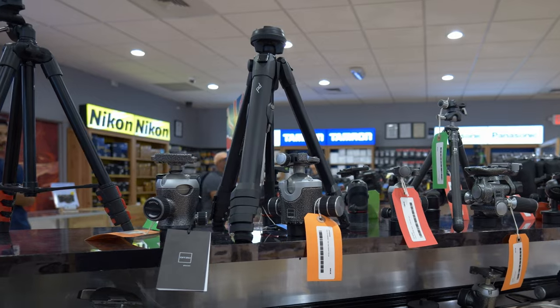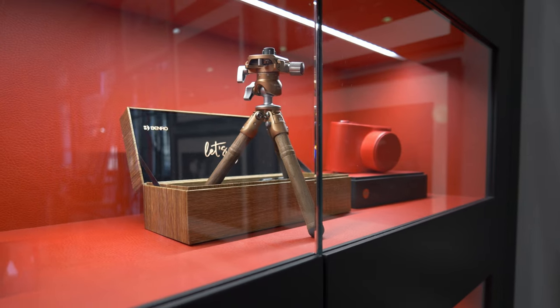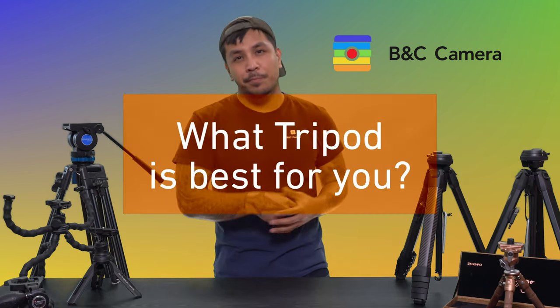Tripods, tripods, and you guessed it, more tripods. You've got clip lock legs, quarter turn quick release legs, and even wooden ones as well. In this ever expansive sea of tripods, we here at B&C Camera try to provide our best customer service when it comes to that $40 to $1,000 investment question, depending on the build quality — which is what tripod is best for you. In this episode, I'll be discussing the basics of tripods and some things to consider before pulling the trigger on a system that's going to support your $500 to $1,000 plus camera system. Without further ado, let's jump right in.